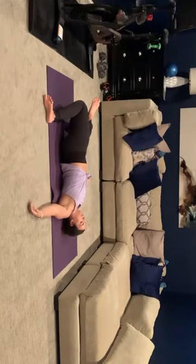If anybody knows what this pose is called, will you let me know? Some things we just make up. We're like, that feels good.